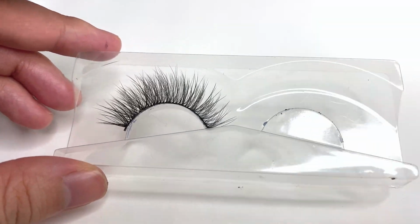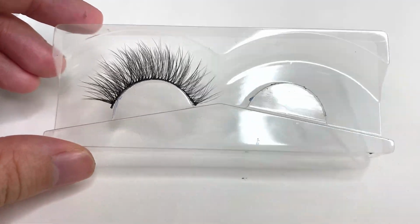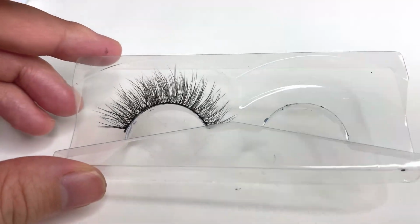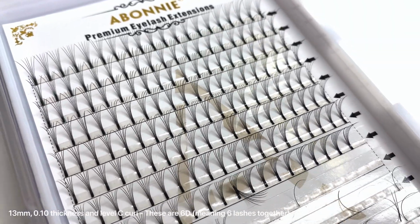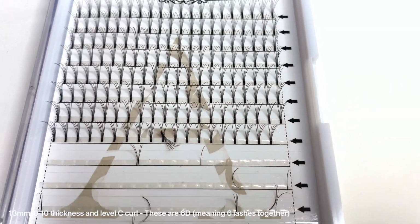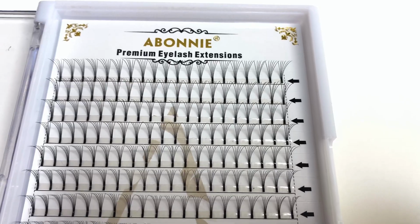Now these lashes are silk type of lash and they are from Amazon. I'll go ahead and link everything down below. I recommend these because they are lightweight and soft, and these individual lashes pair so well with them, and the curls are really nice and defined. I really like these individual lashes because they don't rip easily, and on top of that they blend so well and they are very lightweight.